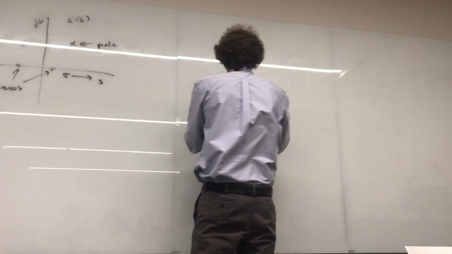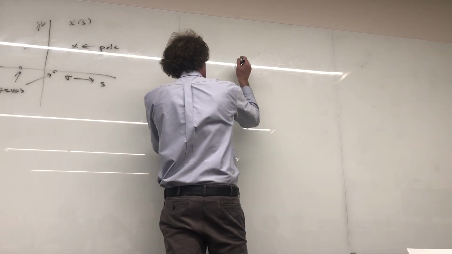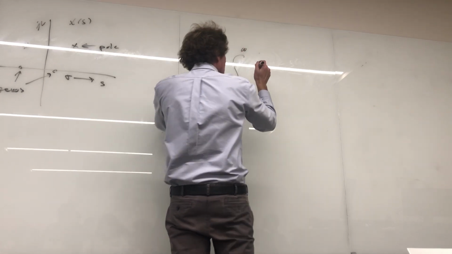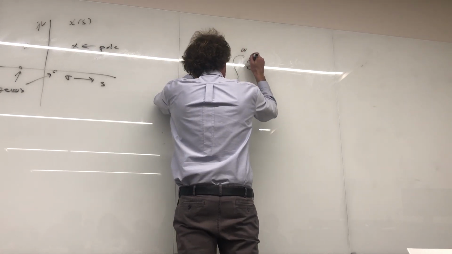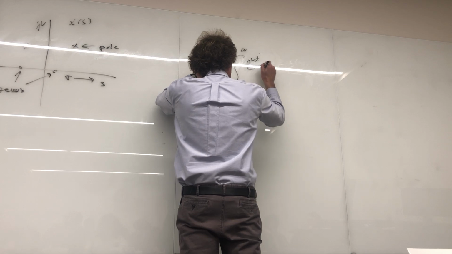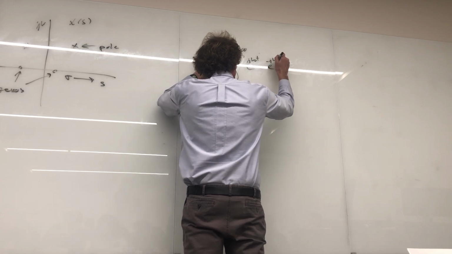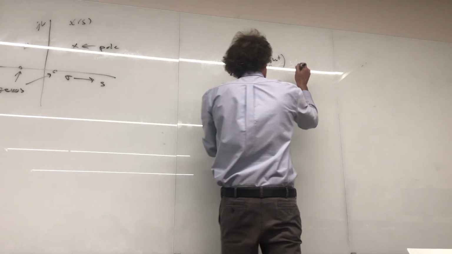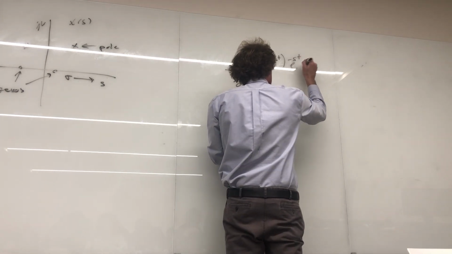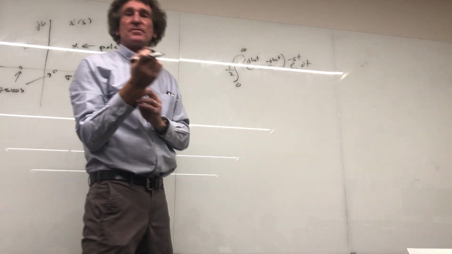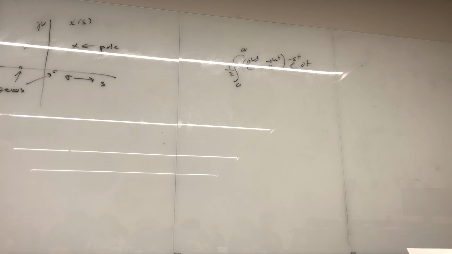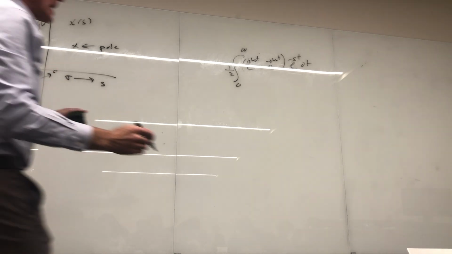For the transform of the cosine times u of t, I'm going to go from 0 to infinity, and I put in e to the j omega naught t plus e to the minus j omega naught t. I'll take the 1/2 out in front, and I multiply this by e to the minus st dt. This is just the fundamental definition of the Laplace transform with the cosine replaced by its Euler form. Does everybody see this?